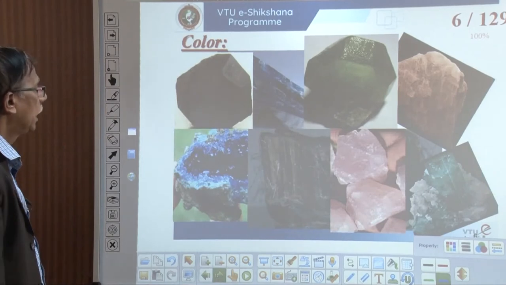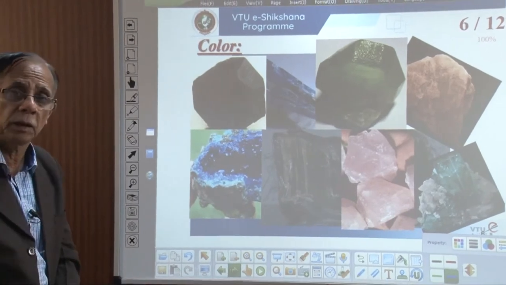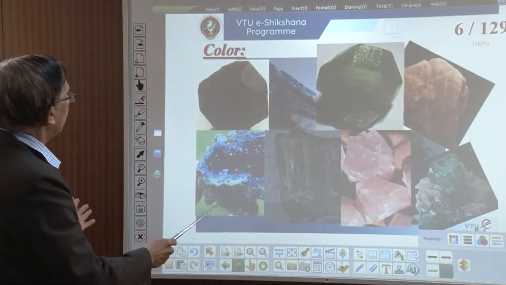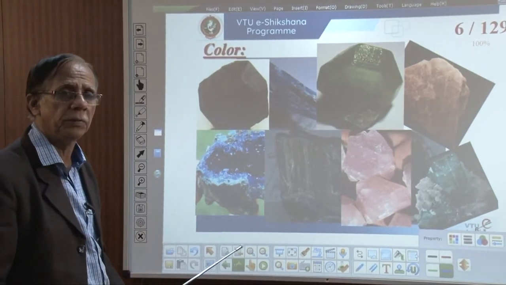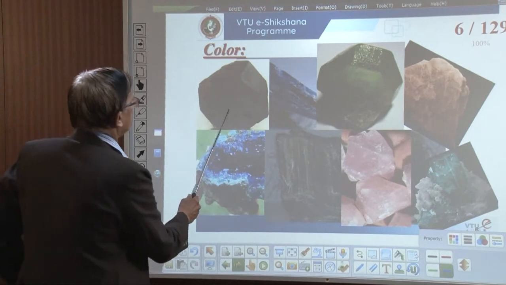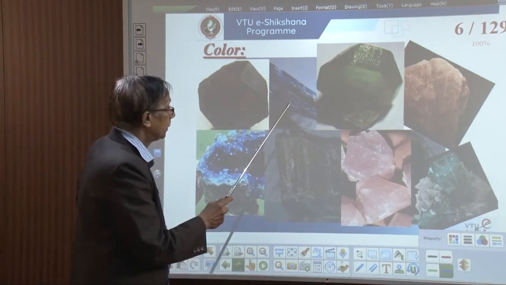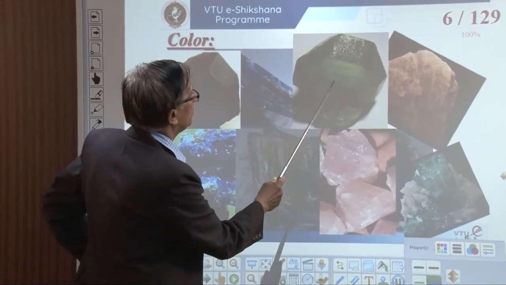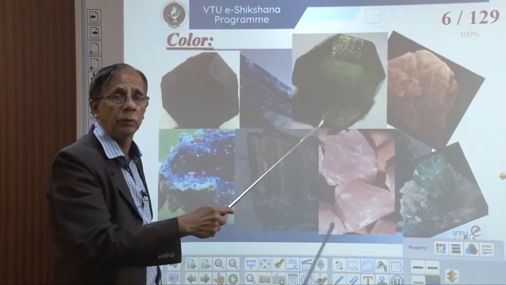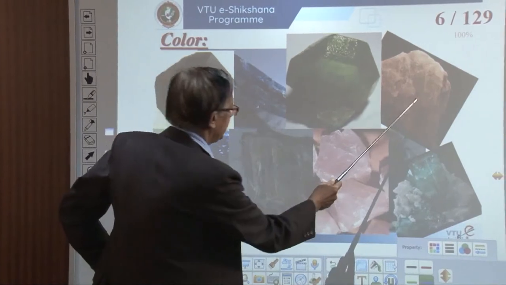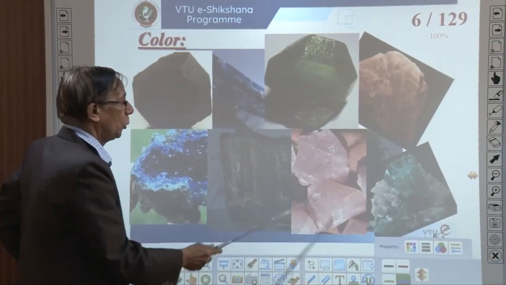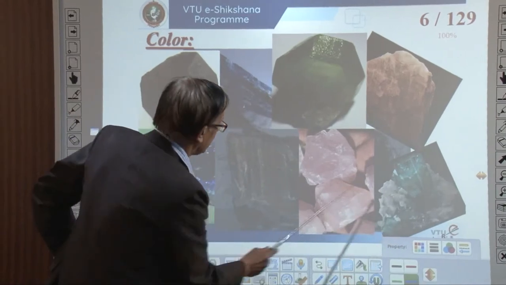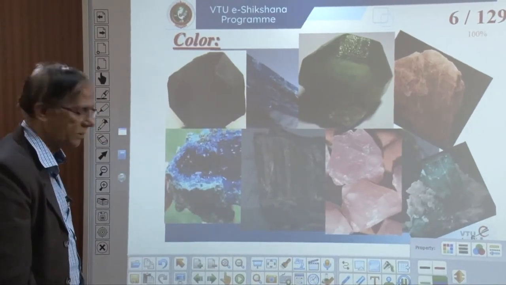Yes, I have earlier mentioned about the color. See, those minerals which are available in plenty of different color, we have a gray color, we have a blue color, we have a green, or we call olive green. Olivine is a typical mineral, pinkish. This is a ruby or rose red color. Like these are the attractive different colors.